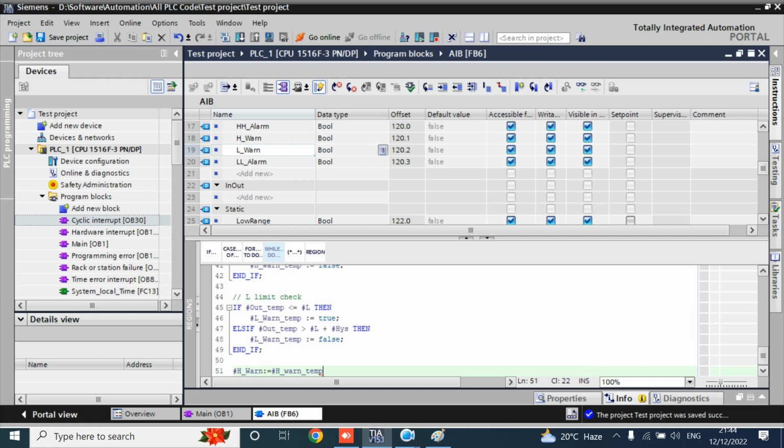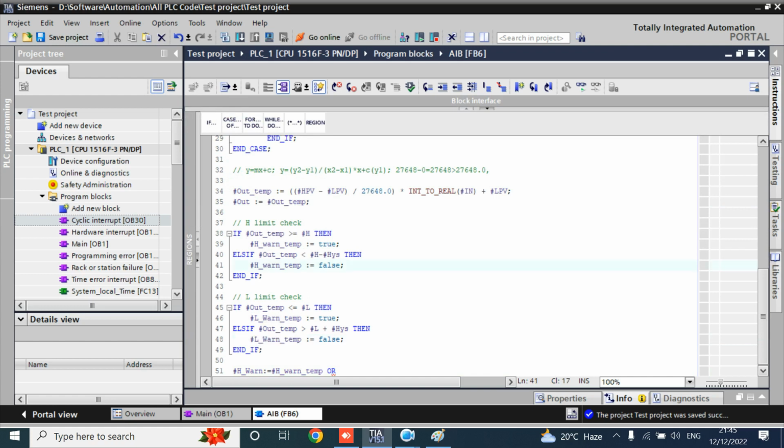Okay, or ace on will set when this signal is true, and when it's true maybe it will be false, so we have to hold it, and we will hold by this one.